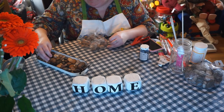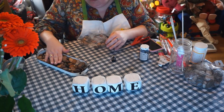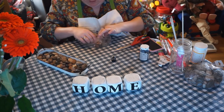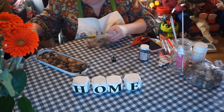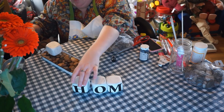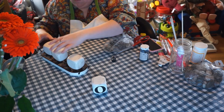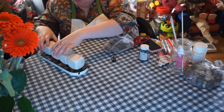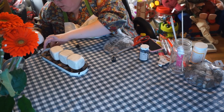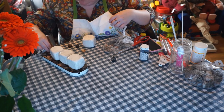There we go. This one is funny shape, so I'm going to take it out. Let's see, I think that one's too big. Let's stick it in a corner there. Okay. Those small ones. Okay, so now that we have it basically even, it'll require a little bit of finagling, moving stones here and there. You don't want stones jutting up or weird shaped stones. You want more flat stones so that the letters all kind of sit where they should.